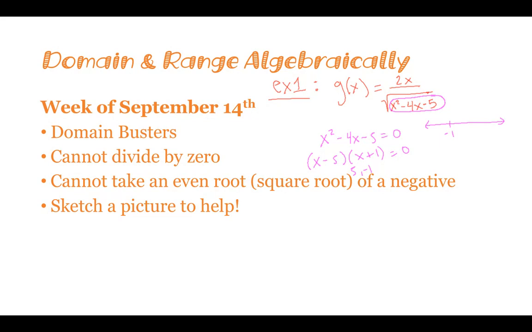Let's stick them on the number line. It can't equal this. Let's put open circles. This is 0. So I want to know, well, where is this, what's under the radical? Where is that positive and where is that negative? Well, that's going to be a parabola that opens up. Those parts are fine. This part is not fine. So for the domain of something like this, you're going to go from negative infinity to negative 1, not including it. And then again, from 5 to infinity. Or maybe you're going to write it as x is less than negative 1, or x is greater than 5.